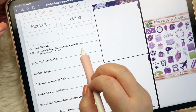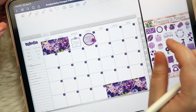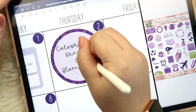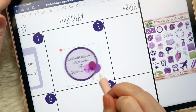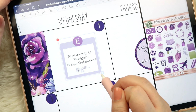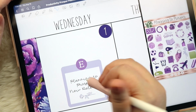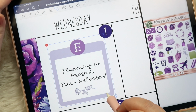And then Chris and Kelsey's anniversary is also on the 2nd, but I'm gonna put a little celebrate section in here, and so that's where I'll write that. And then I've got my workouts on Monday, Tuesday, Thursday, Friday. So actually I'm gonna need to make this a little bit smaller. So super easy to resize it once you've got it together. You just lasso everything and you can move everything because it'll bunch it all together, which is really nice. So I'll center that. Actually, I can make this a little bit bigger because I don't go to the gym on Wednesday. So we'll put that back to where it was and center that there.